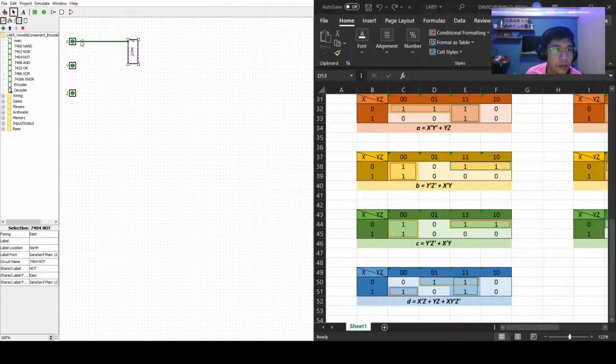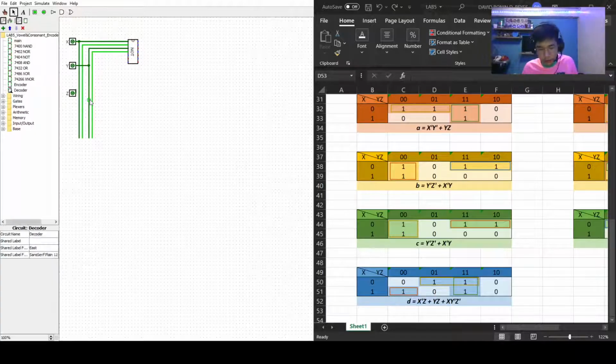So this is the value for X. This is for Y. And finally, this is for Z. Oh, just delete that. Let me move that. Yeah, there we go.